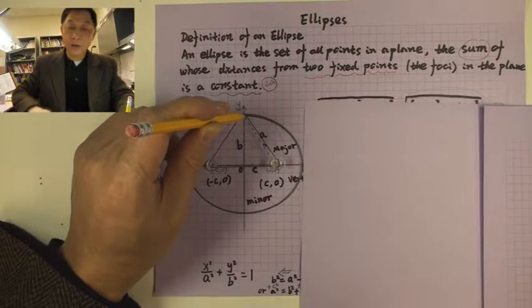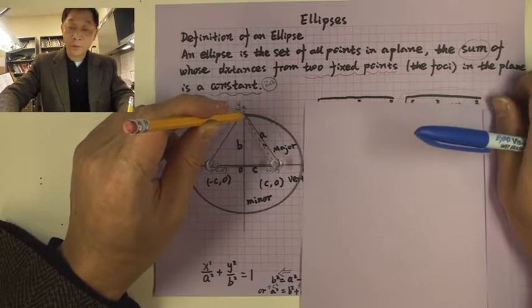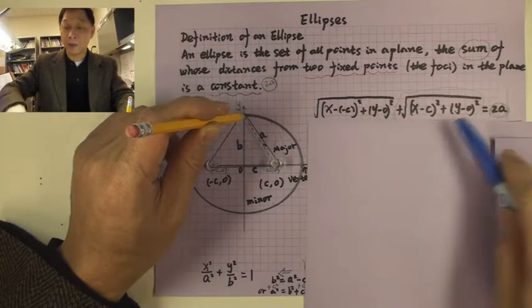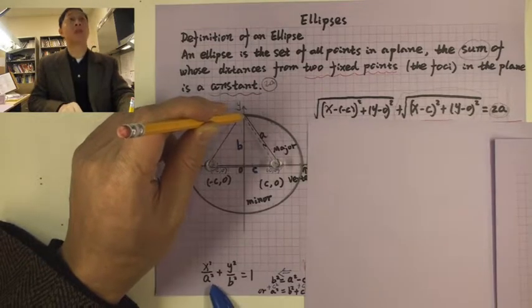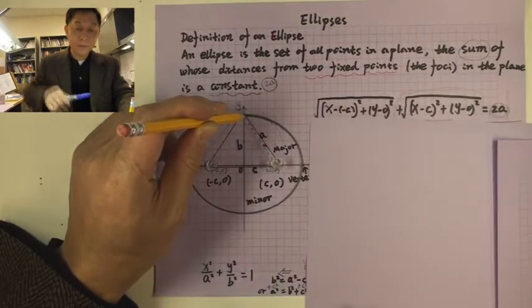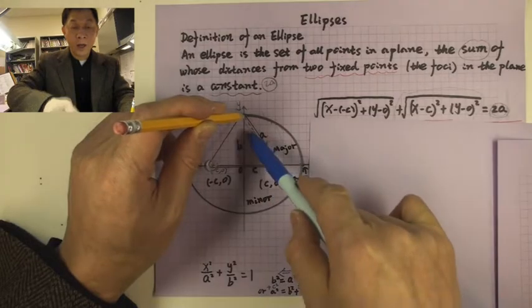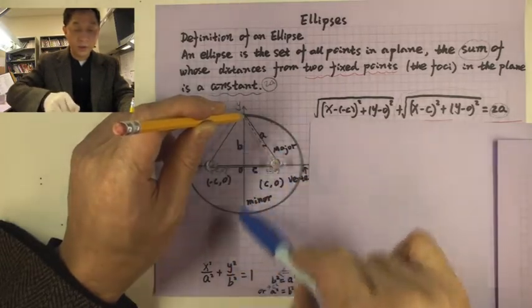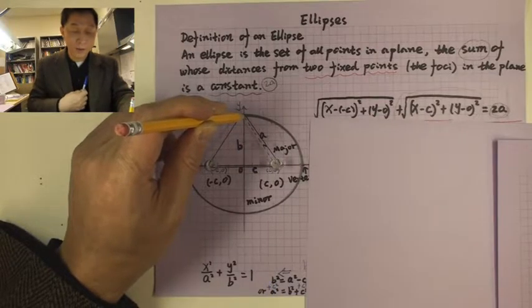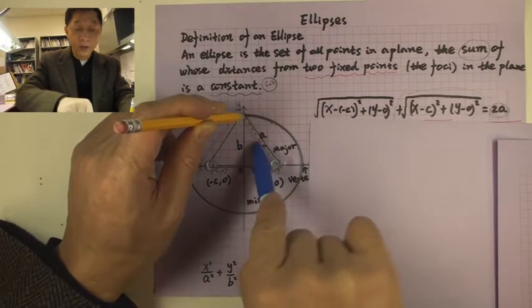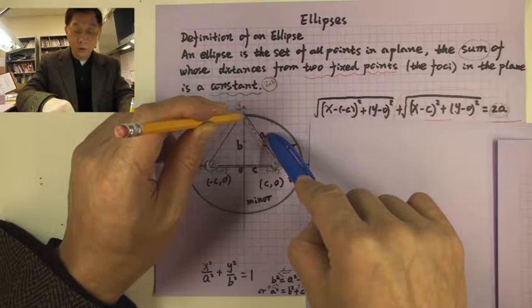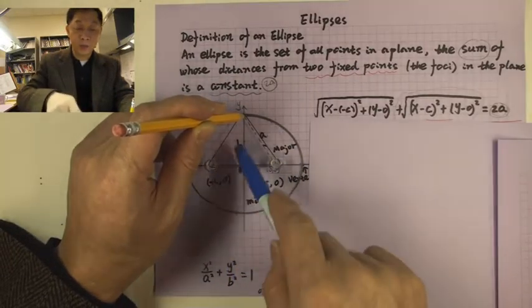Alright. Now, eventually, this equation, this very ugly one right here, will come to be one like this: x squared over a squared, plus y squared over b squared equals 1. Where is c? c disappeared. But how can we find c? Because b squared plus c squared is a squared. So that's the connection between a, b, and c.